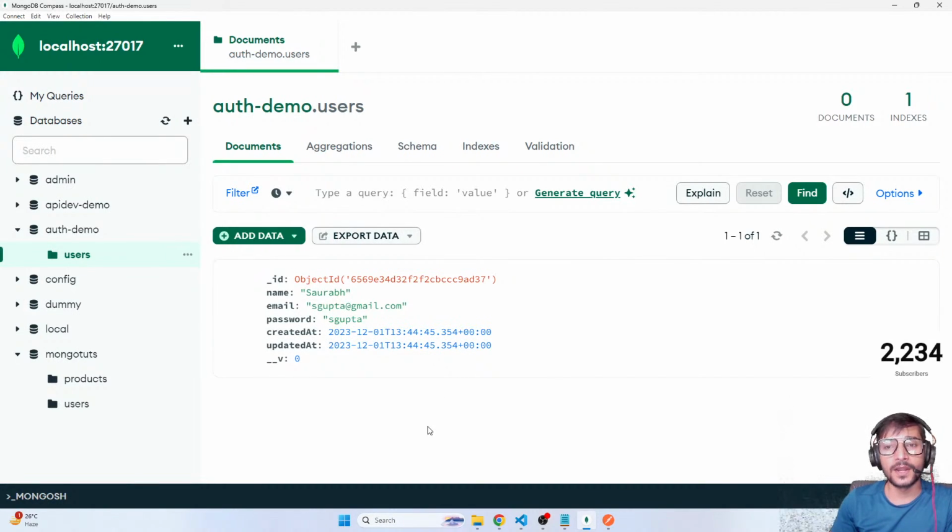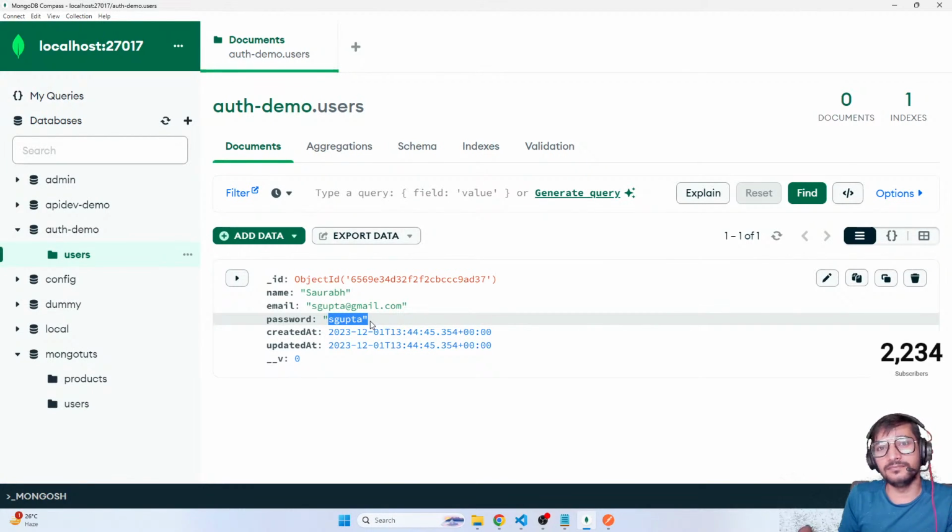Cleared, guys? But right now, we have one issue, a very big issue. And the issue is, guys, if the owner of the database or owner of the company sees our database, he can easily see my password. And what if the person wants to use your password? Getting the point, everyone? This is very bad. Now he or she can also log in and do something with your account.